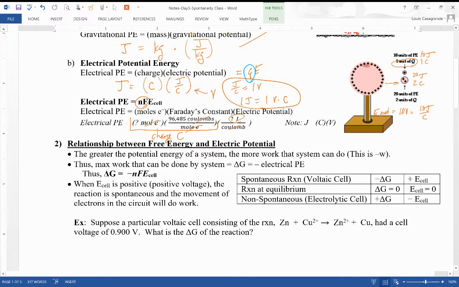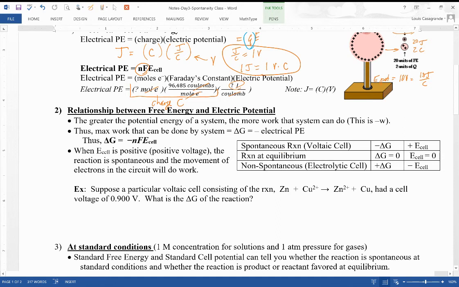Now, let's bring that together with our delta G. At first, we're going to look at delta G not as the delta G naught, not standard state, but we're going to get to standard state in a few moments. That the delta G of whatever reaction we're looking at is the driving force. That's the free energy of the reaction.